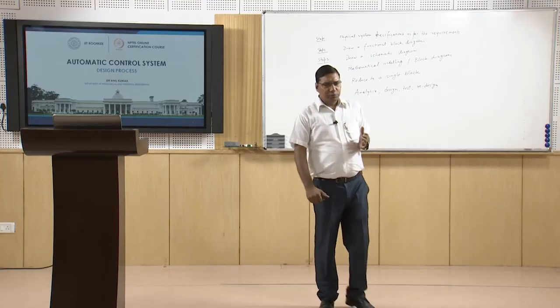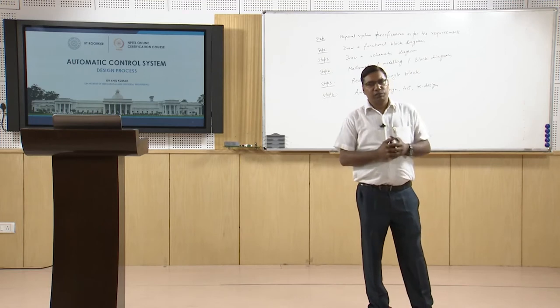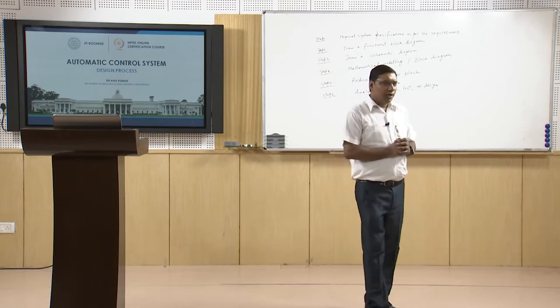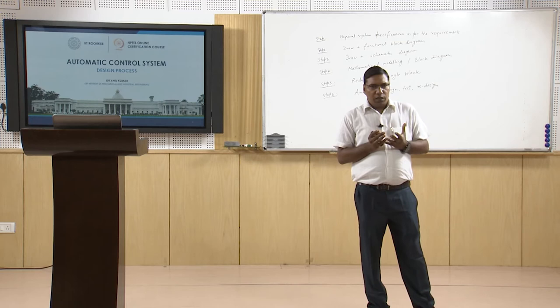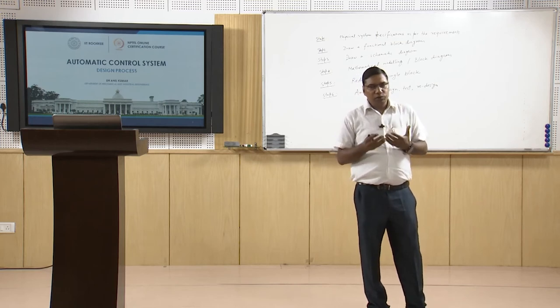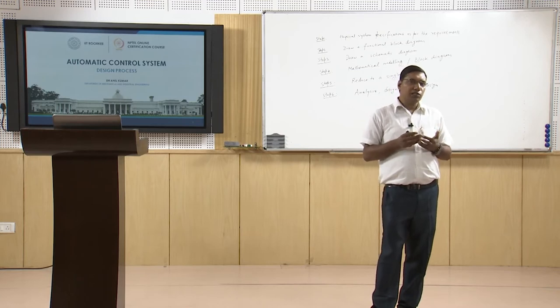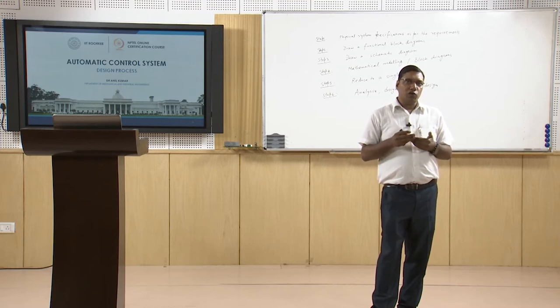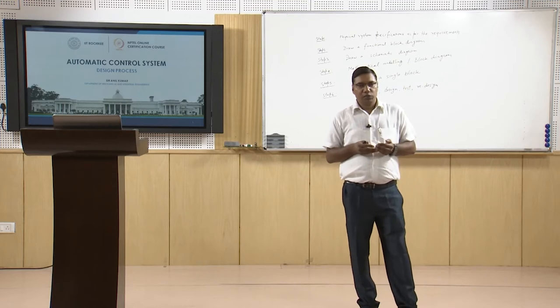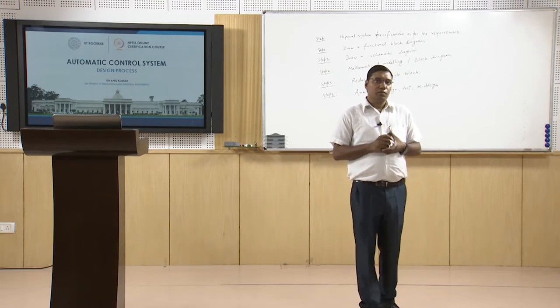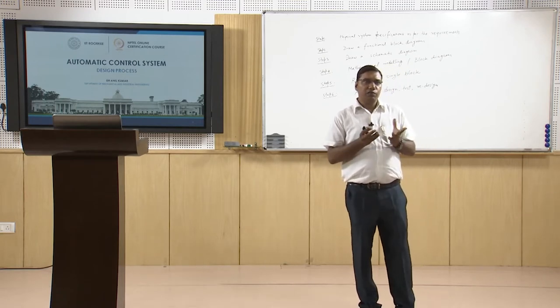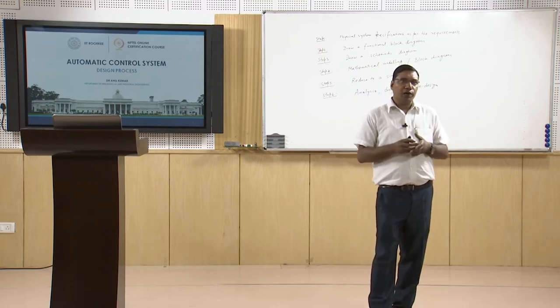So these are the six steps of the design process for a control system. In step one, we have an existing physical system, and we have to upgrade this system because it is not going to meet the required output, the desired output, or the specifications. So we have to redesign the control system. Or if it is a new system, it is in the form of an idea and we are going ahead with that idea.